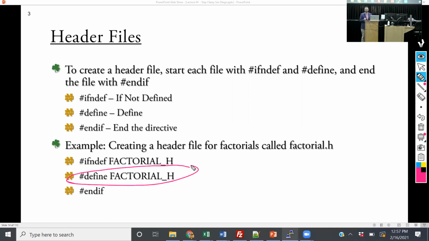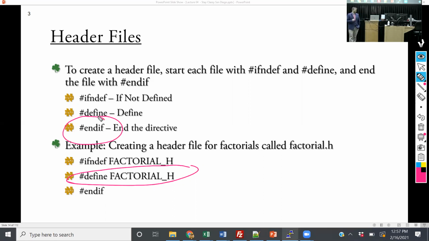At the end of every header file, you should include this directive, #endif. So just like anything else, it's ultimately an if statement. If this is not defined already as a library, define it as a library, then you put in your library, and at the end you put in #endif.